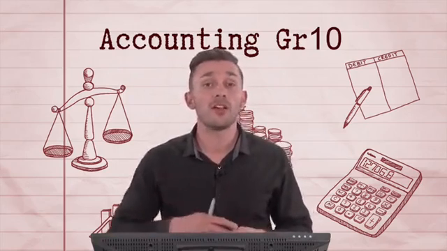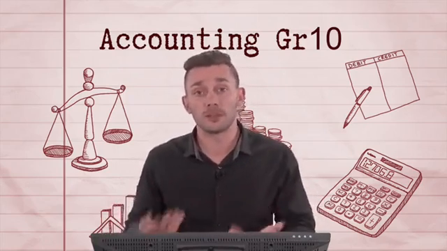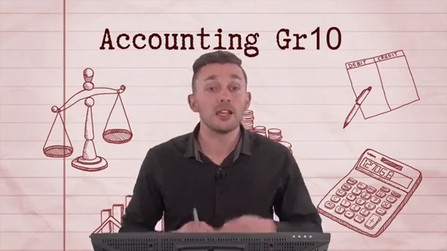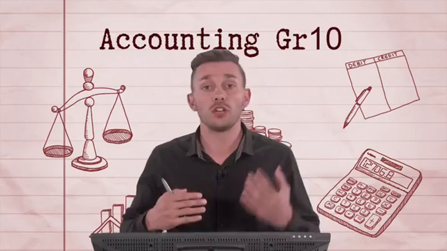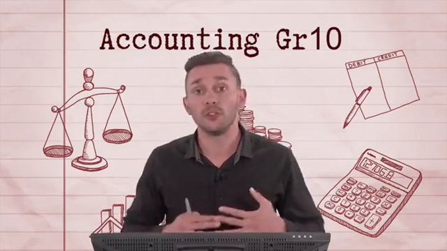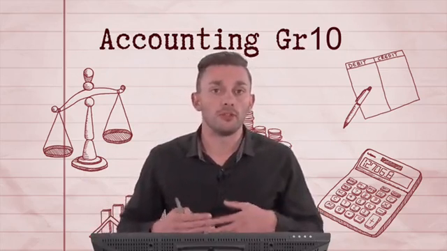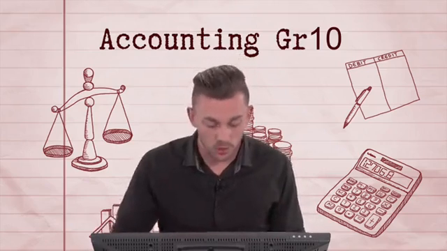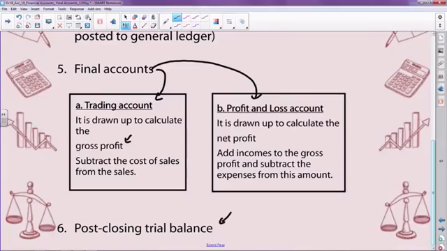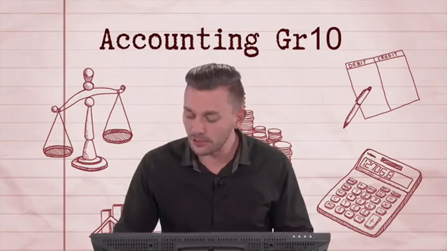And then these businesses will have a lot of other income and expenses that you need to list for operating the business. Sometimes they'll have financing expenses like interest expenses on a loan, interest on a mortgage loan, interest on creditors. All those interests will be financing, and then you'll have your investing income from interest on fixed deposits, interest on a savings account, etc. But after these, we need to do a post-closing. After you've done all the closing transfers, you'll have a post-closing trial balance, and we'll look at that in the near future as well.